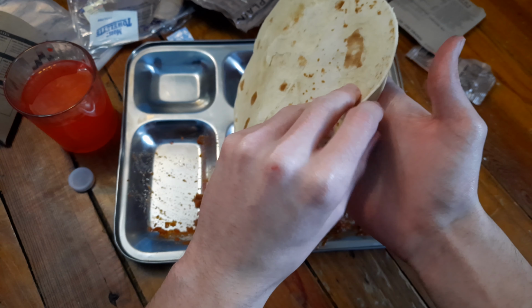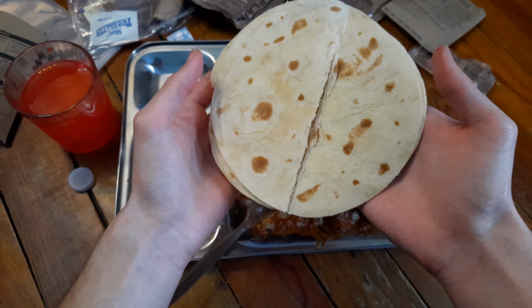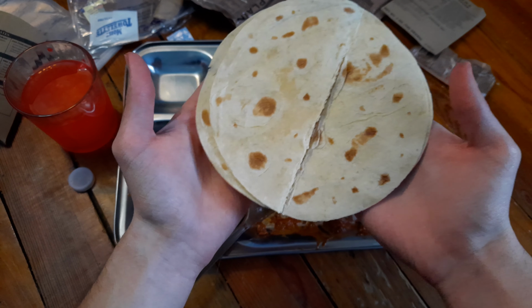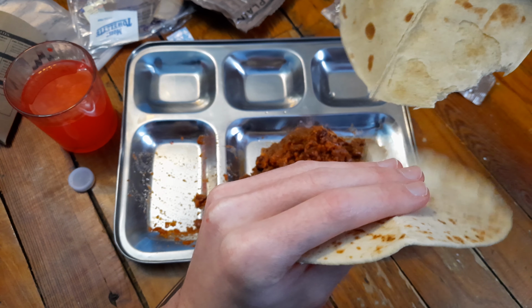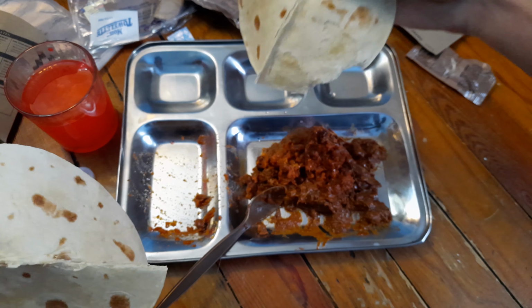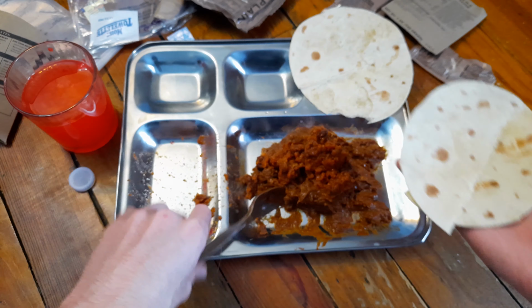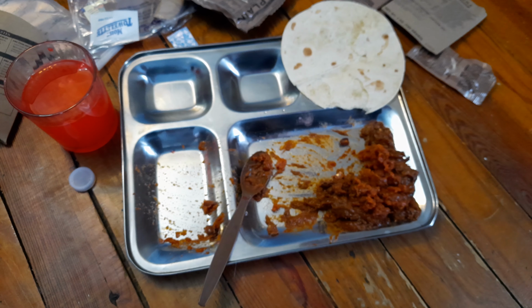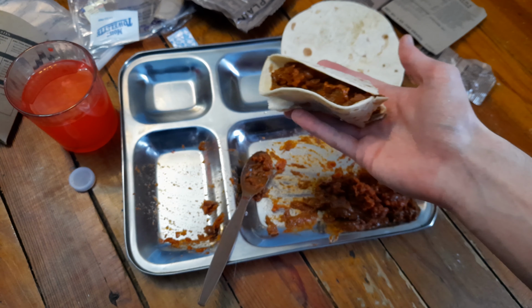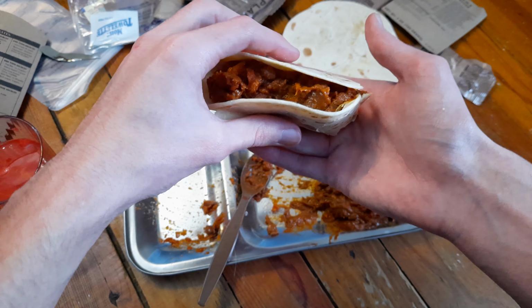Check those out. Oh, they're ripping. Nice. Let's try to salvage the one here. I don't think we're saving it. Come on. We're not saving it. Let's try it out. It reminds me almost exactly of menu one. I was coming into this with slightly lower standards, but this is pretty good. I like it.